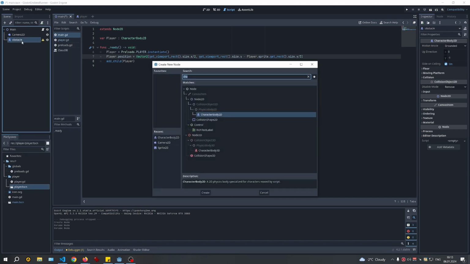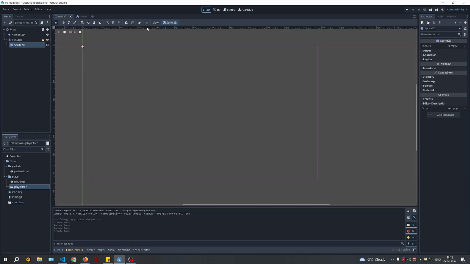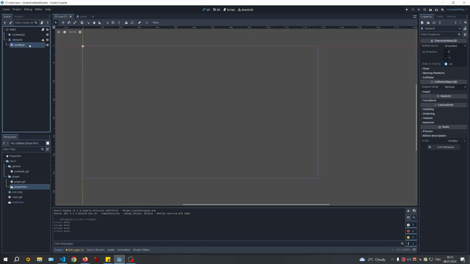I will once again add a sprite to it. I'll go into the visual editor. Obstacle is here.